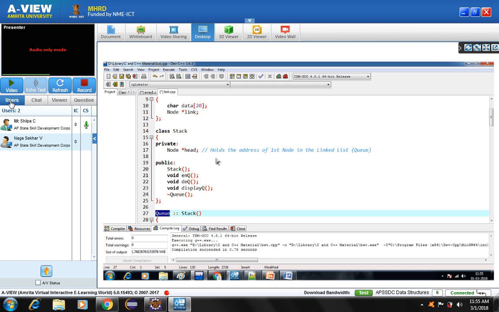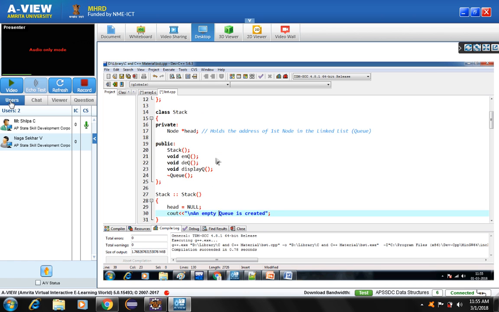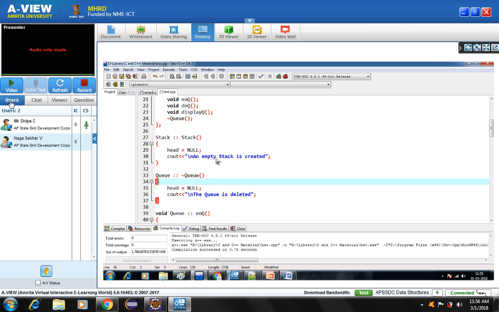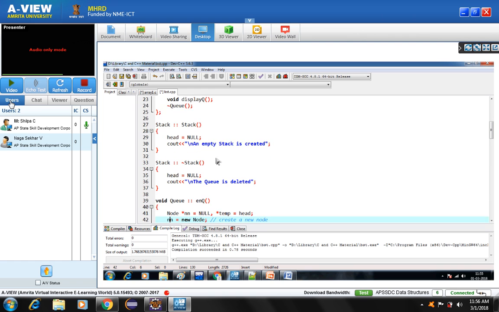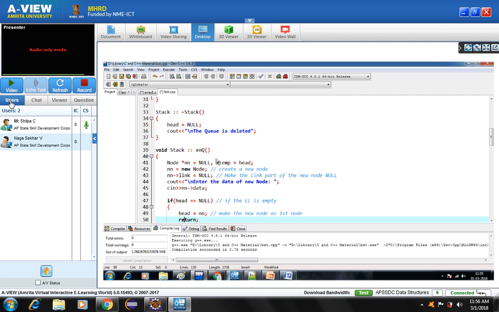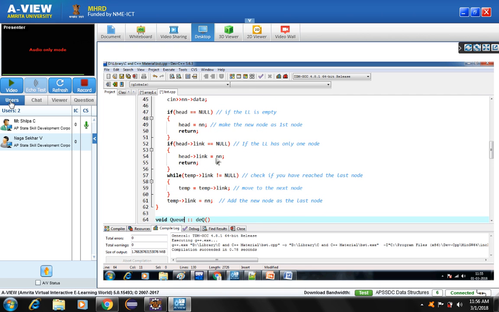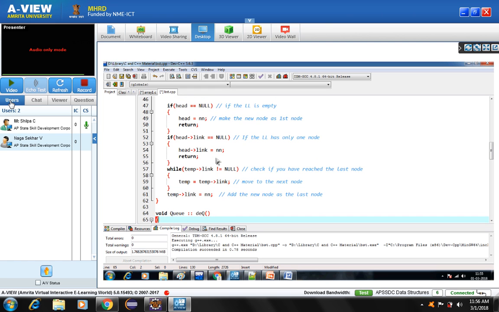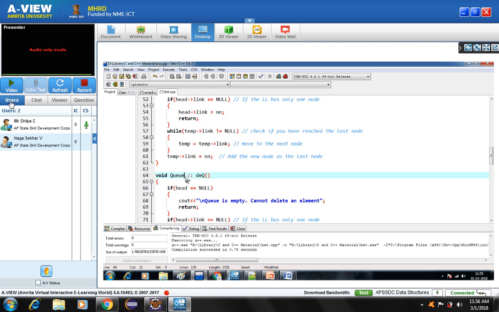An empty stack is created. So wherever we have this, simply replace queue with stack. That's it.